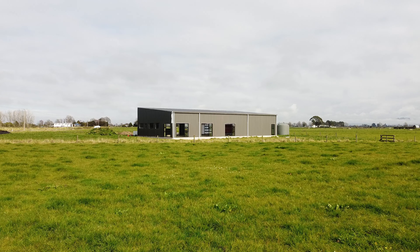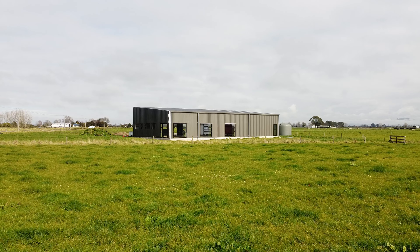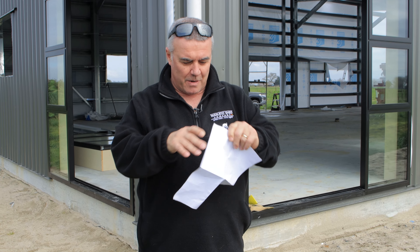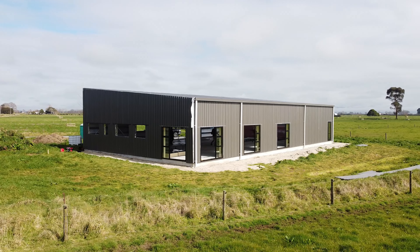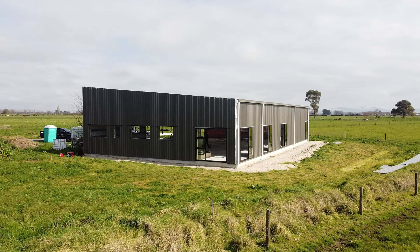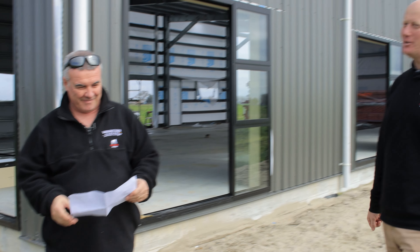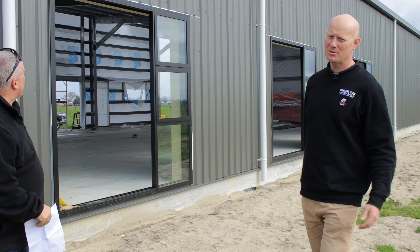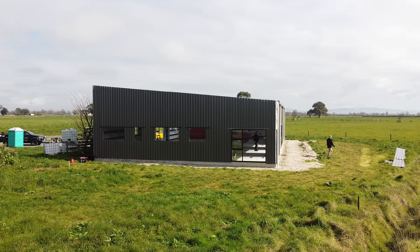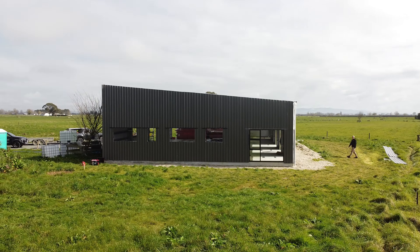We're here on the sunny side of the shed. Bronick, what's the size of this beautiful thing? Because I do so many I don't always remember, so I pulled out a bit of paper — 14 meters wide by 25 meters long. That is 350 square meters! We're always down for a little bit of maths chat here on Waikato Sheds. And how tall are these walls? They are four meters at this end and five meters at the other end.